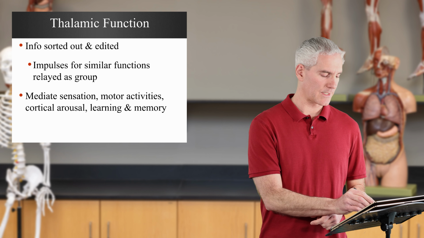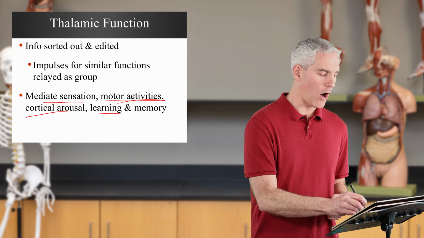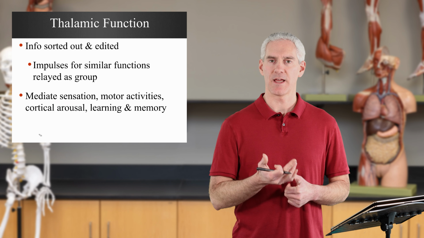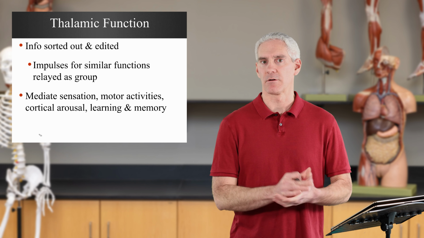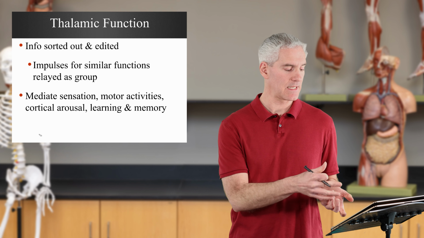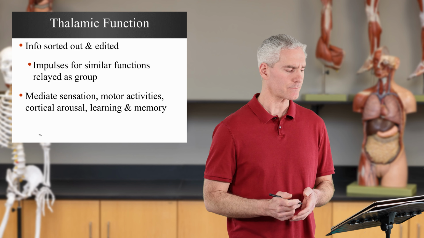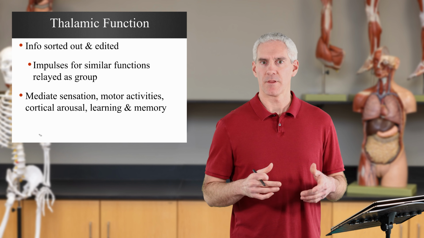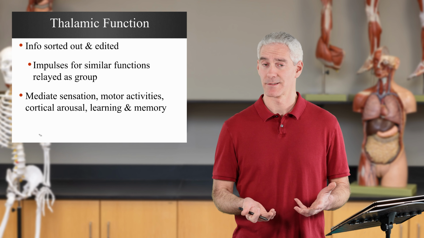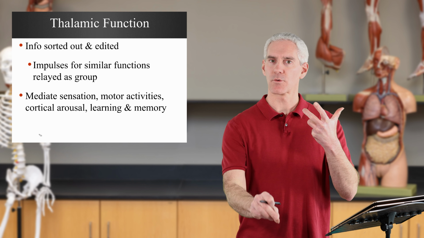Now, when you start looking down here, motor activities, learning, memory, cortical arousal, immediate sensation, all of this is dealing with things that are going through and being processed by the thalamus. So learning, sure, it's not the only aspect of learning, but it helps with facilitating the learning process. Same for memory. It's helping to put things into your memory banks, kind of remembering what's going on. Motor activities. Well, think about it. Have you ever tried to walk on uneven ground? Try doing that with your eyes closed. How well does that work? Yeah, not well. This sensory information helps to trigger what your motor outputs are going to be.